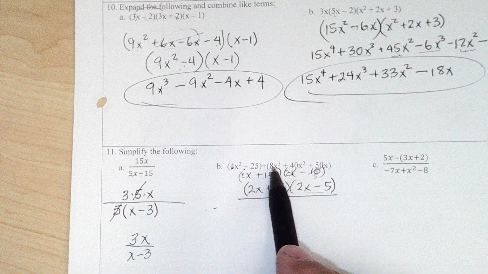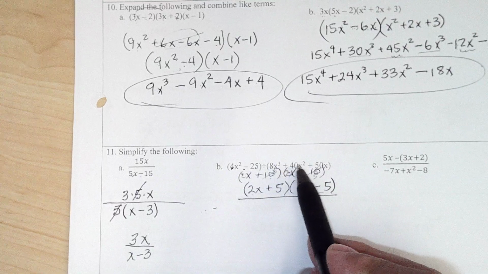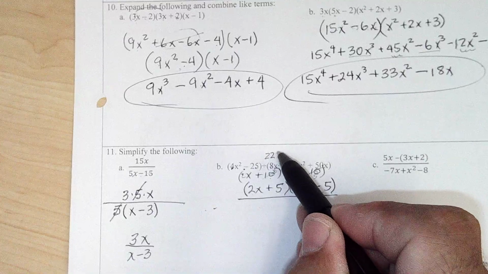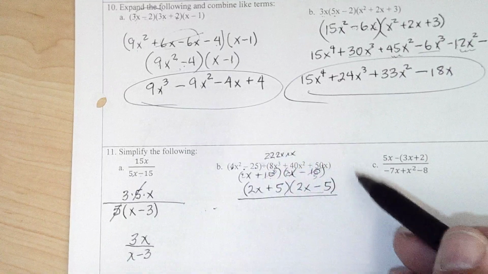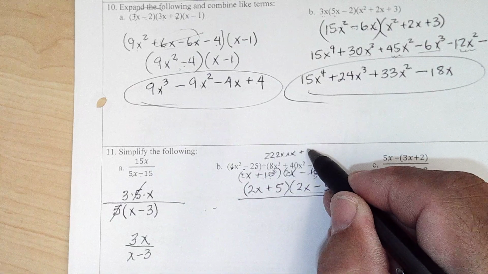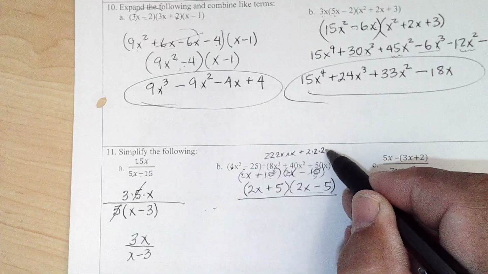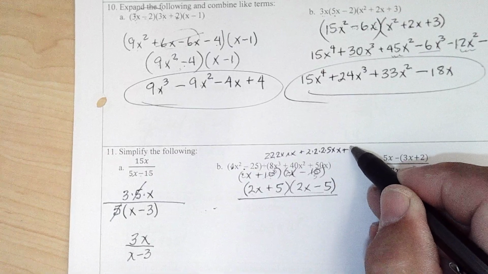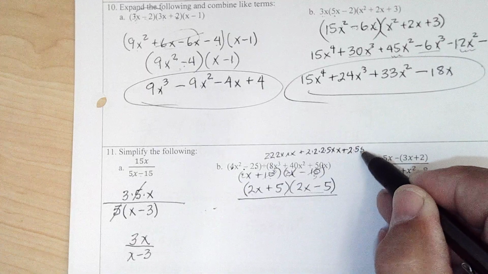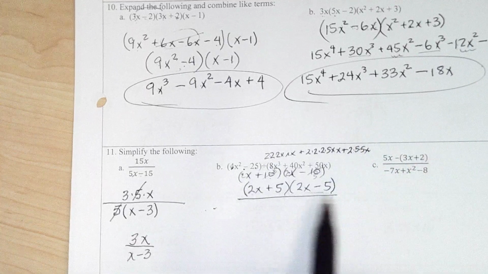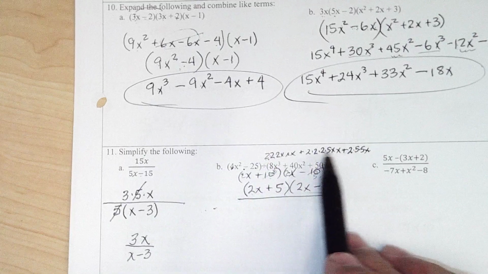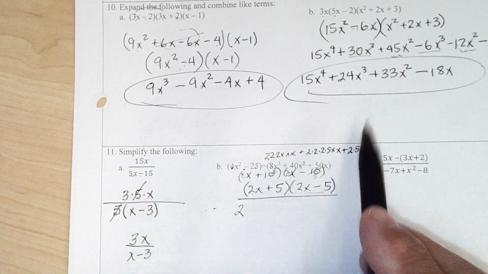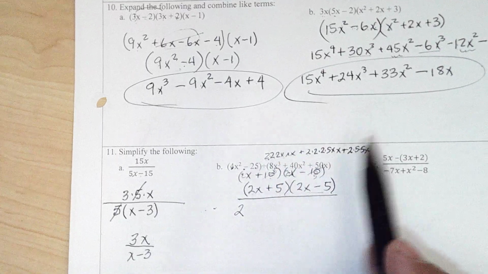In the denominator, we have 8x to the third, 40x squared, and 50x. And I believe if I were to write this out, 8 is 2 times 2 times 2 times x, x, x. 40 is 2 times 20, which is 2 times 10, which is 2 times 5, x and x, and plus 50, which is 2 times 25, which is 5 times 5, x. And I see there are 3 2's there, 3 2's there. So what's in all of them is a 2. And I see 3 x's, 2 x's, 1 x. So there's an x in all of them.